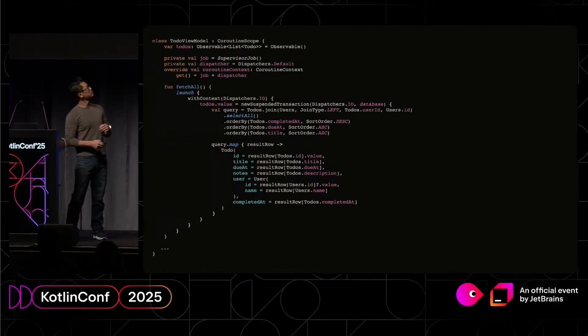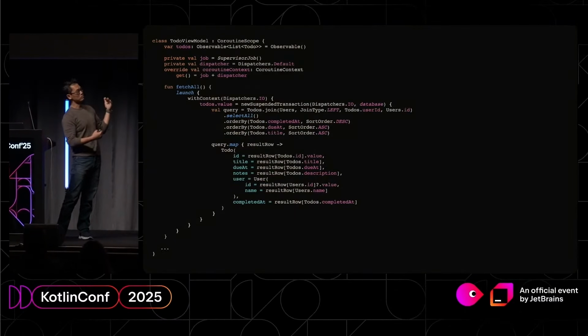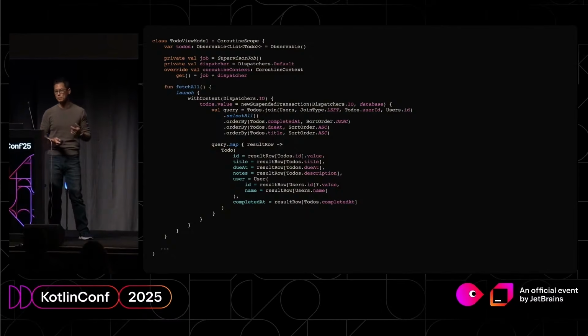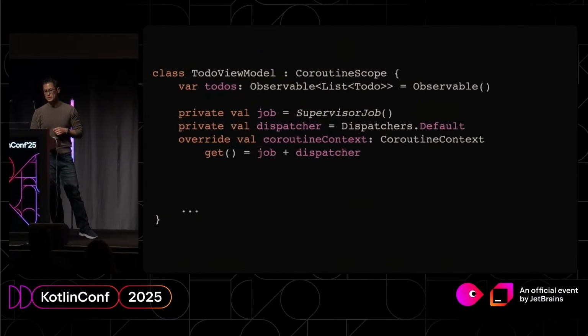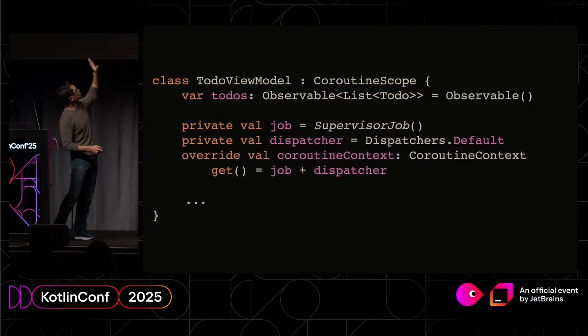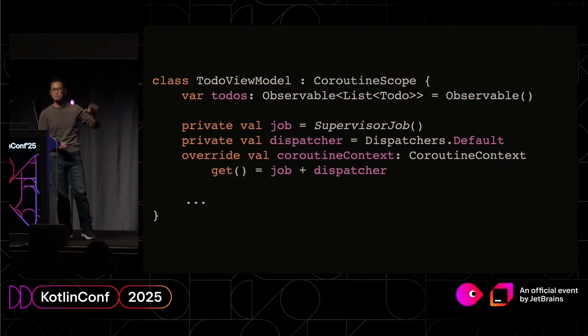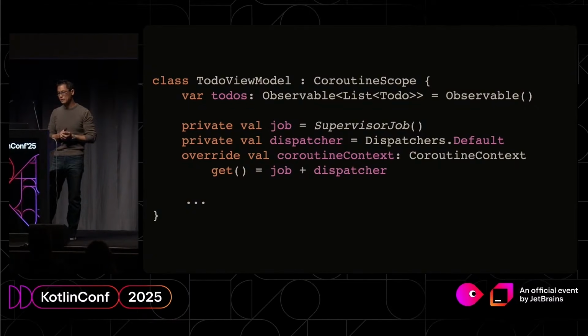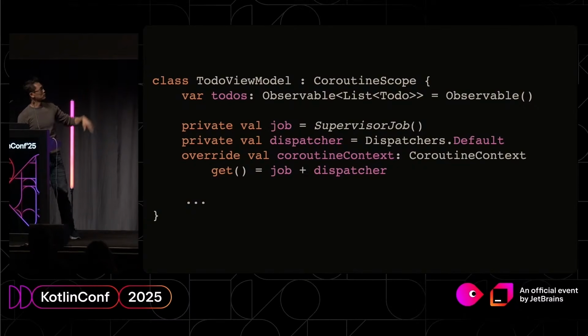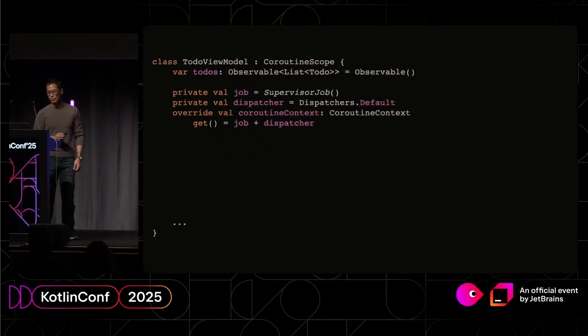OK, this, again, looks like a lot of code, and it is kind of verbose, but it's not really a lot of stuff happening, and I'll break it down for you guys. There's basically 3 major areas. The first is that this ToDoViewModel extends off the CoroutineScope and sets up the coroutine context like you would expect. There's not a lot of crazy stuff going on here, so if you're familiar with coroutines, you should understand what's going on here. And then we have that observable thingy that I created at the top, which you can pass values and it will re-emit itself. So there's nothing too wild here. It's sort of your typical coroutine context.